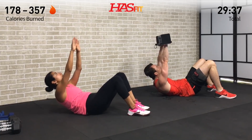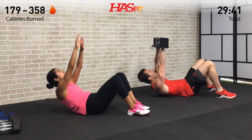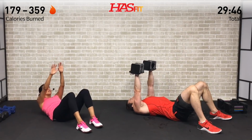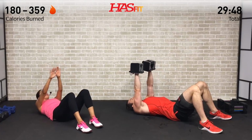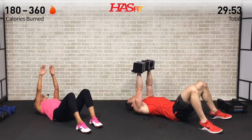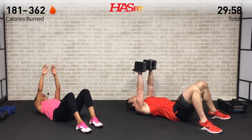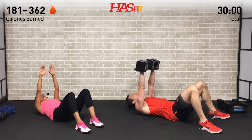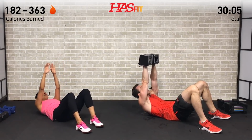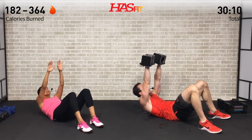And begin. You decide if you want to hold on to these dumbbells for extra resistance, or if you want to swap them out and just use your body weight. Squeeze those abs up at the top. While your legs are resting, your abs are working. That's the beauty of these supersets. Help you keep the pace up. Come on, almost there. Squeezing those abs up at the top. Don't reach with your neck, but instead reach with those arms and those shoulder blades. Last one right here.